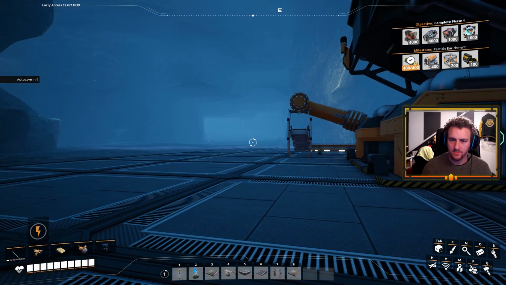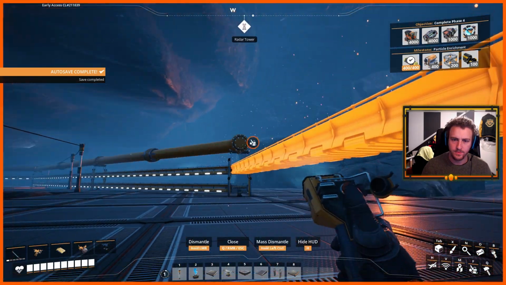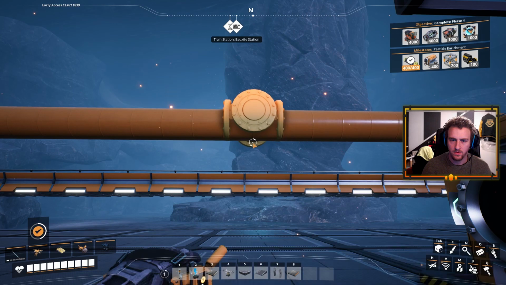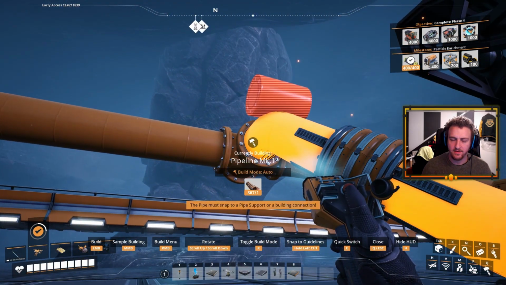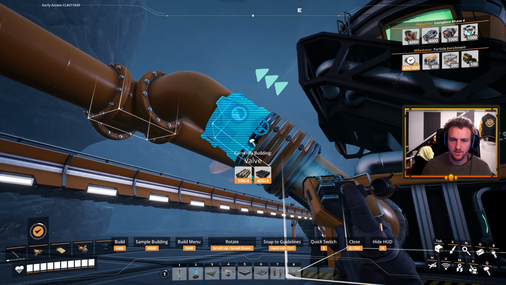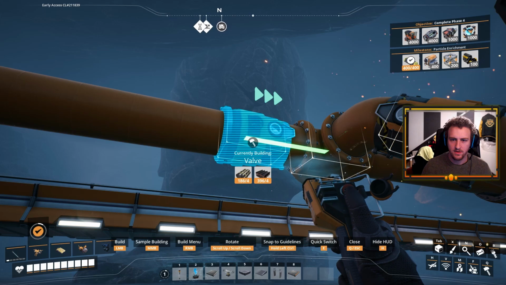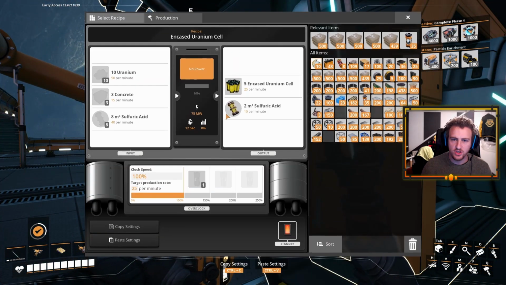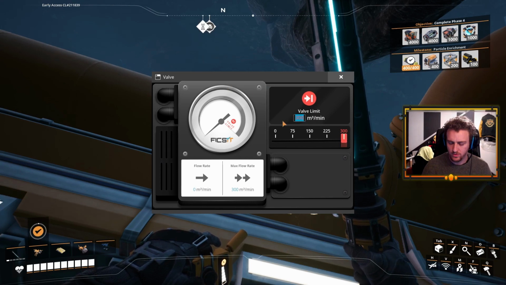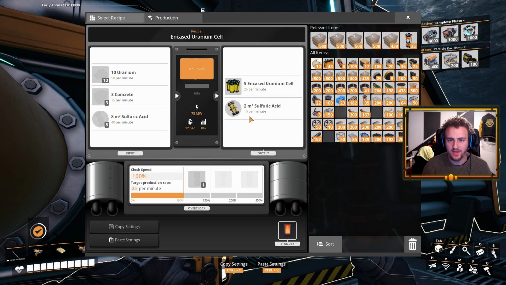Then we have that belt here, that one here, but we're gonna hook it up like that. We're gonna do a valve right here, and here. This one's gonna need 40 a minute, so that one can only bring through 30 a minute, so that the other 10 is coming from this.